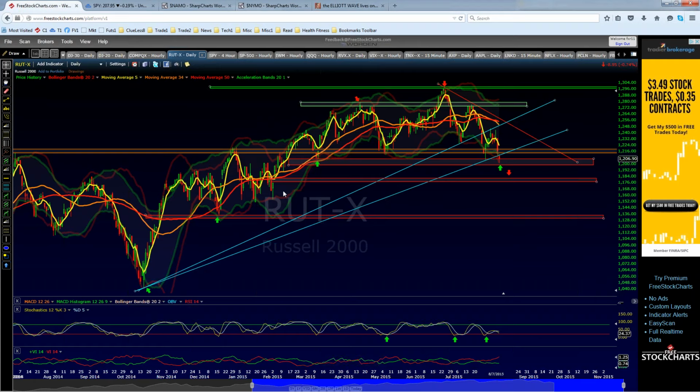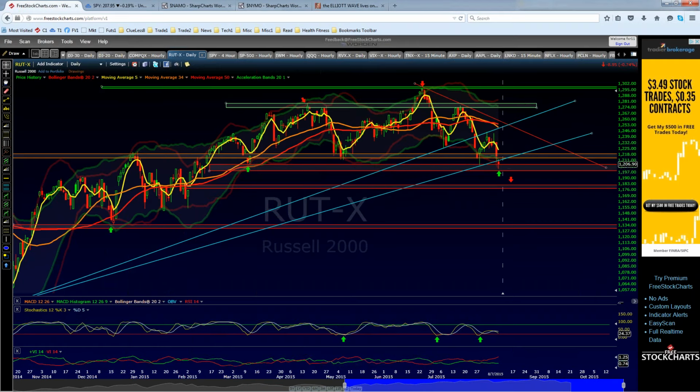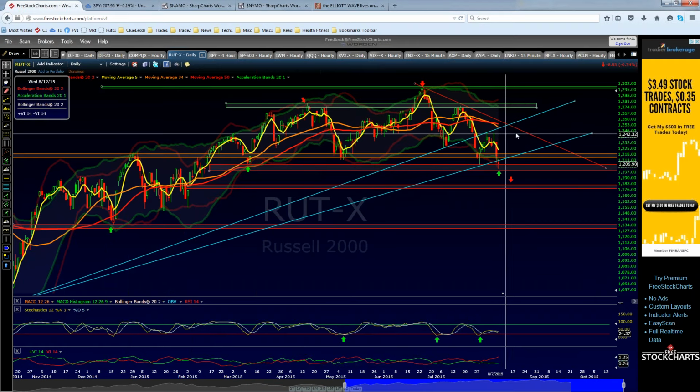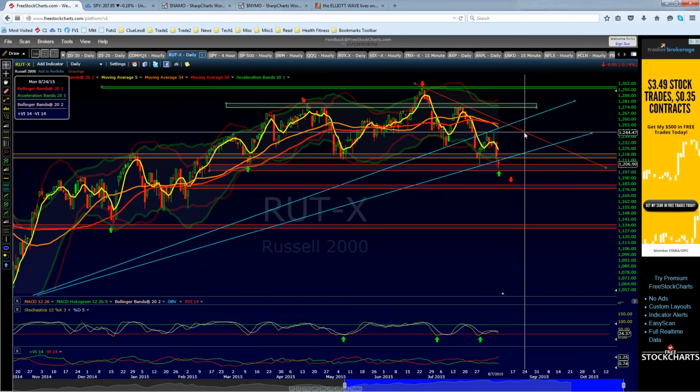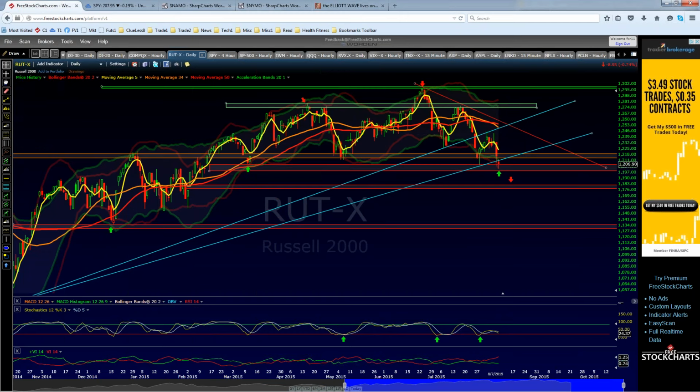So this one pattern is complete, a sizable bounce, so it should bring us up to testing the downtrend line at 1244. That's 38 points for you. 38 points is a lot of money. Rule of thumb, a 10-point jump in the Russell is almost a double on your calls. Remember, the spreads are wide and they move in 50-cent increments. So you want to test it out, buy one, you'll see $50 up or down.